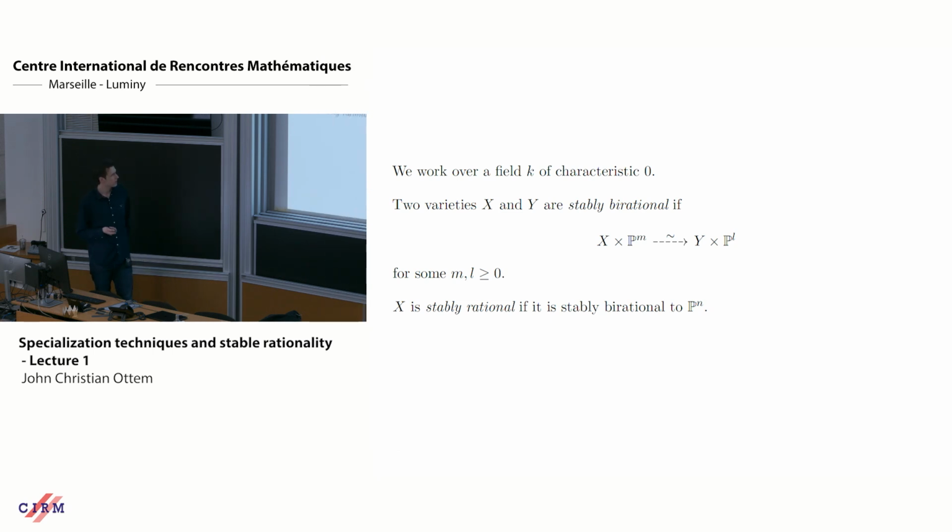So of course we care about stably rational because we care about rational. It's a notion that's close to being rational. And if we can prove that something is not stably rational, we have proved that it's not rational. It just turns out that this notion is a little bit more flexible than rationality, and all the techniques typically work for this. So in this talk, this will be the most important notion.